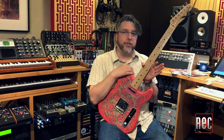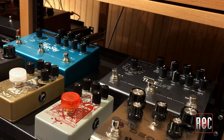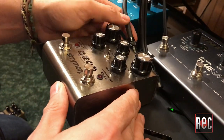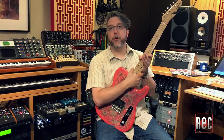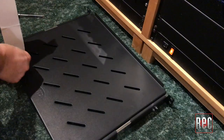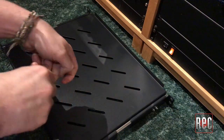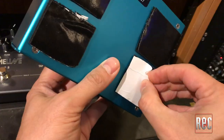Note that the entire shelf will not pull out of the rack — for stability, 3 to 4 inches will always be recessed in your rack, even when the shelf is fully extended. With this in mind, my next step was to determine which pedals I wanted to rack up, and then arrange them like puzzle pieces on the shelves, with cabling and jack spacing in mind. Once that was decided, it was time to velcro them down. I bought one roll of guitar-specific velcro and got to work sticking the pedals in place. Rather than plastering the entire shelf or pedal bottoms with velcro, I created appropriately sized velcro feet for each pedal.